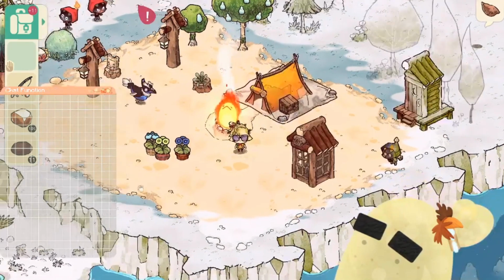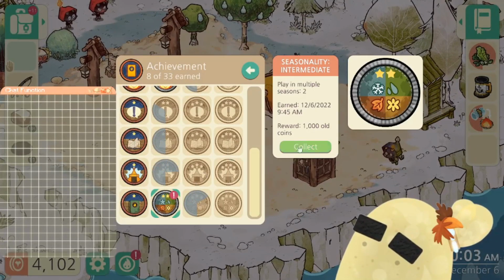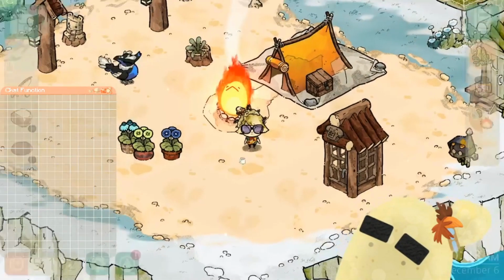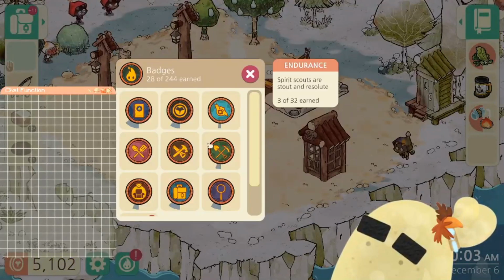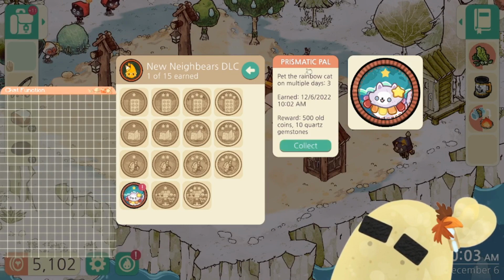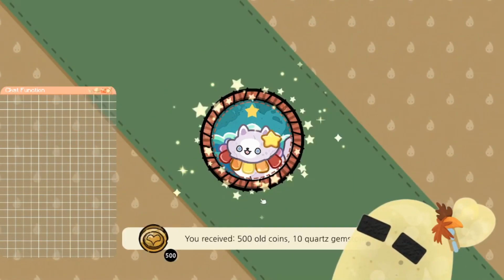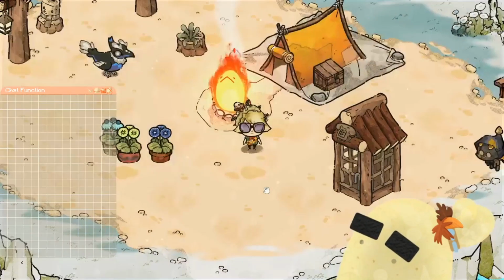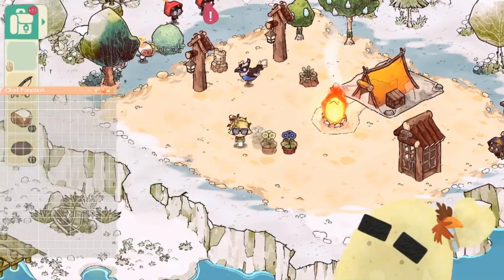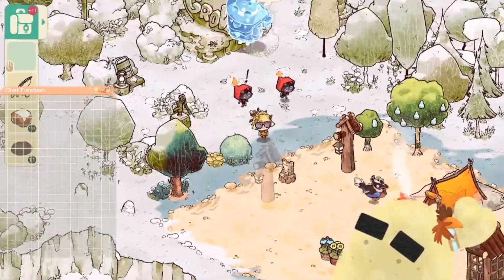Let's check out our badges. We got one for the seasonal change. Got 1,000 coins. And Prismatic Pal, pet the rainbow cat on multiple days. Cool. We got quartz and some coins for that. Let's go see what Charlotte wants. I think that's what this is. Yeah.